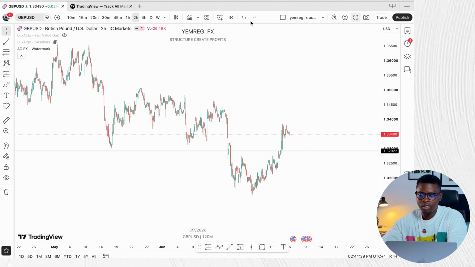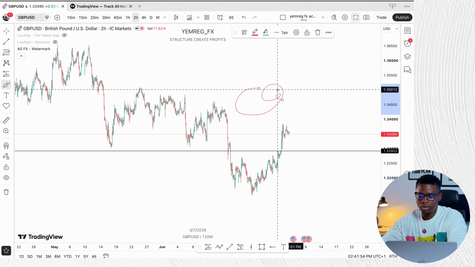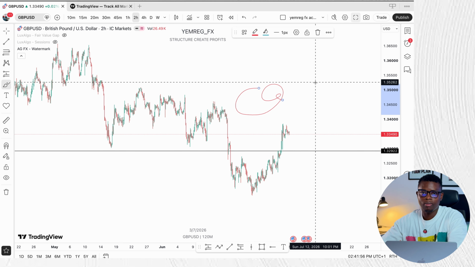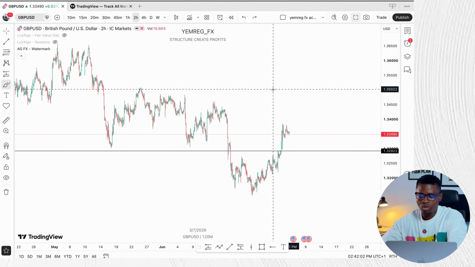Now, here, this is our undo and redo skill. So maybe you made a mistake, or maybe you did something that you want to remove from the screen. Let's say, for example, I do something like this, and I want to remove this without using the delete key on my keyboard. I can just come over to this undo, and it will take it away. And if I want to bring it back, I can just click on this to bring it back, and that is it.